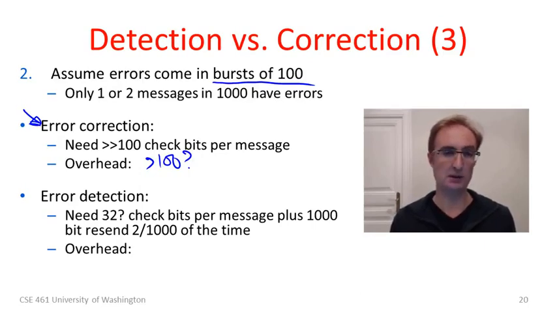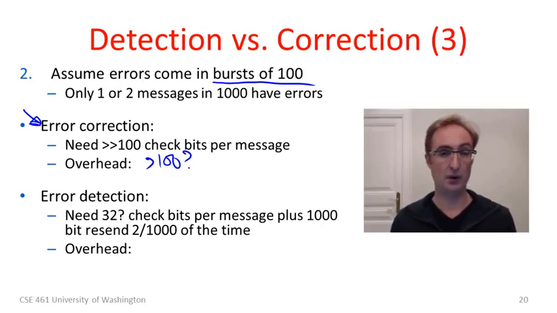What about for error detection? Well, we would like to be able to detect something that's gone wrong even when there are 100 bits in error. How many bits to do that will we need? I'm not sure. Maybe something like 32, because then we would have the probability of 1 in 2 to the 32 that something's gone wrong. That's quite small. That's basically 1 in 4 billion of missing an error if there's a nice random error. So 32 might do it there.